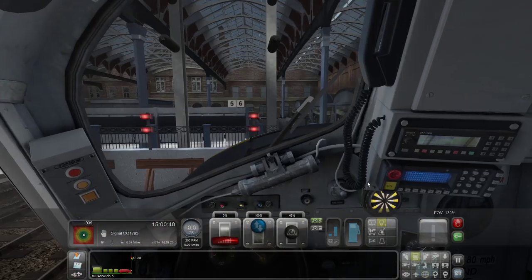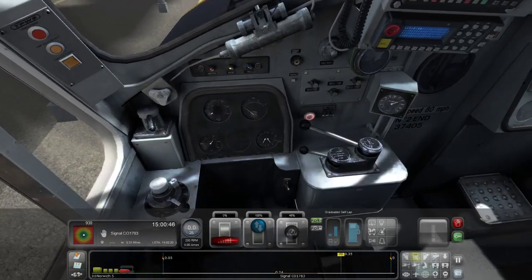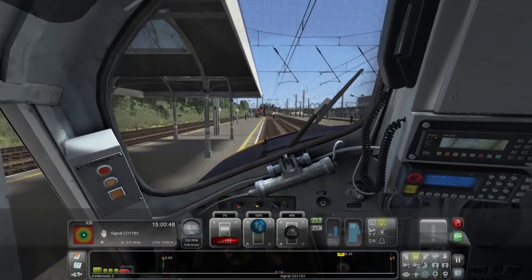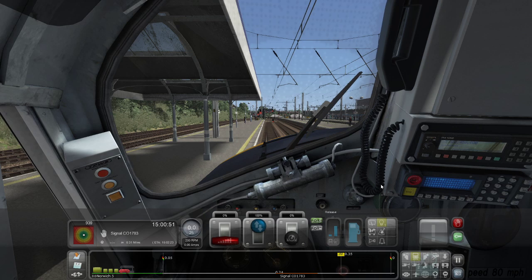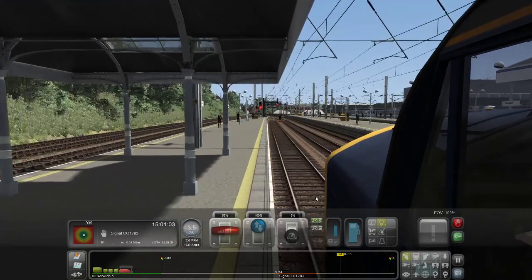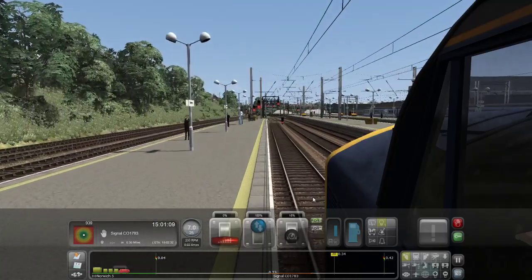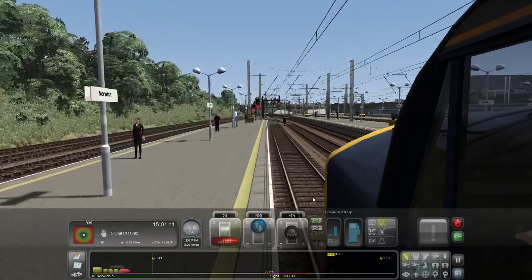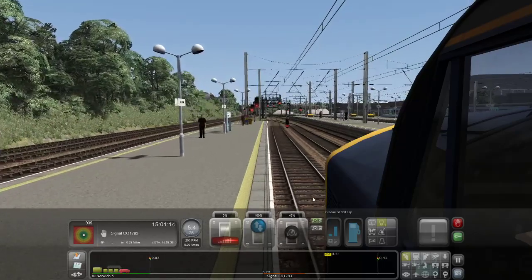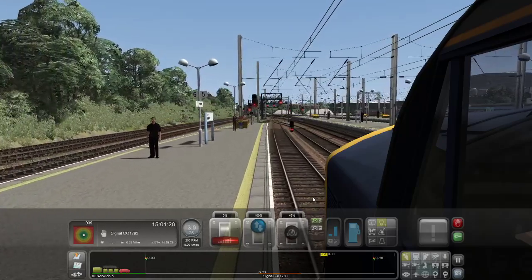Okay. A new aspect. Okay, then. So we're going to hop out here. Of course, we have to keep an eye on these signals because obviously we've just had that massive turbo depart. So we need to just keep an eye on the signals around here, wait for them to give us the clearance before we can proceed.